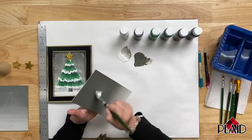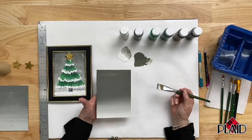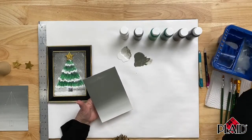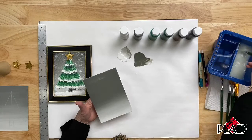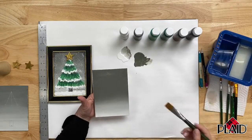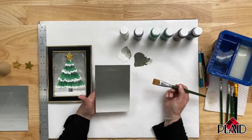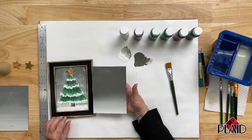A question came in: is blending easier with acrylic versus chalk paint? Chalk paint is normally used on furniture. This paint has a thinner consistency — thinner viscosity — than chalk paint for home decor. I think this does blend a little easier because the consistency flows more smoothly. It dries fairly quickly and blends easily.